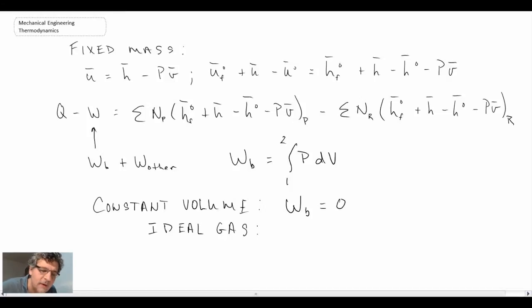What that enables us to do is address this PV term that appears in the equation. If you write out the ideal gas equation and recast that by dividing through by the number of moles, we're going to make a substitution of the PV for RuT when we deal with this equation. Like I said, you'll see that in the next lecture. We'll just put that off to the side for now.